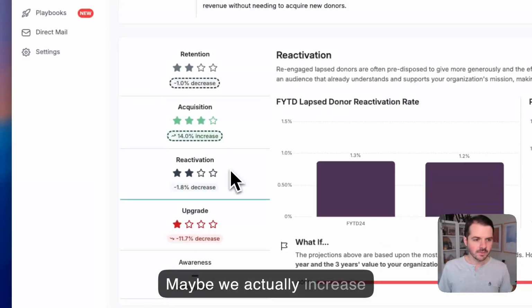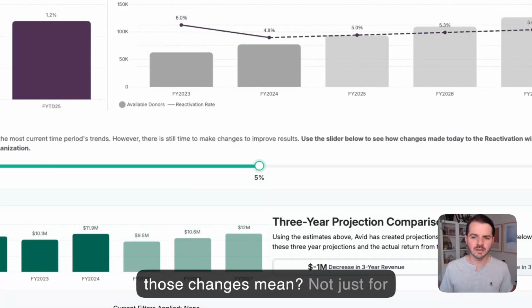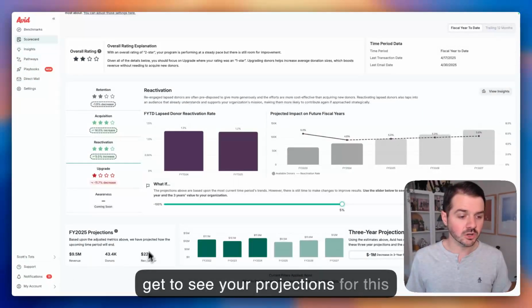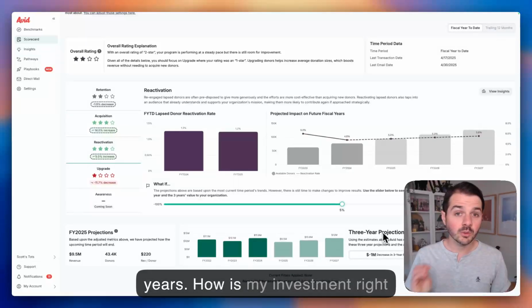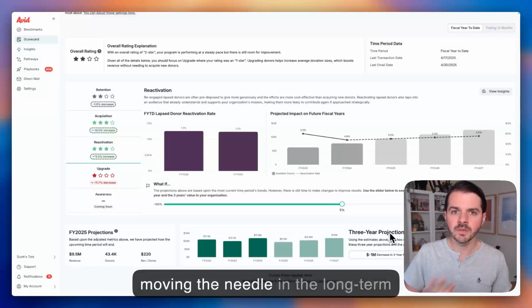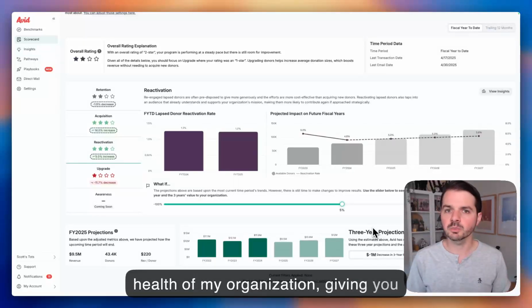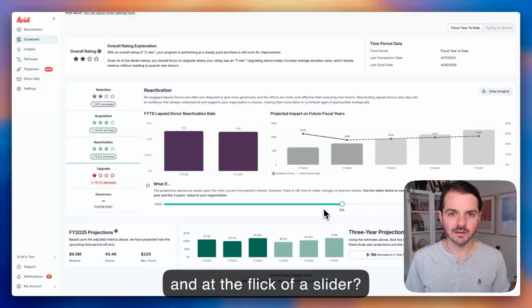Maybe we actually increase reactivation a little bit. What do those changes mean? Not just for the near term, where you certainly get to see your projections for this year, but also for the next 3 years. How is my investment right now in these key areas actually moving the needle in the long-term health of my organization, giving you predictive analytics at your fingertips and at the flick of a slider.